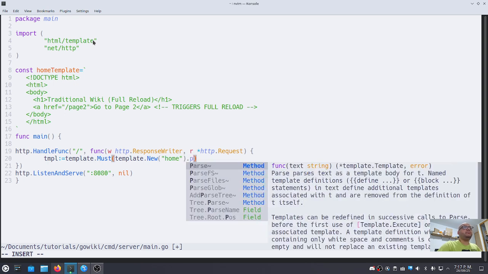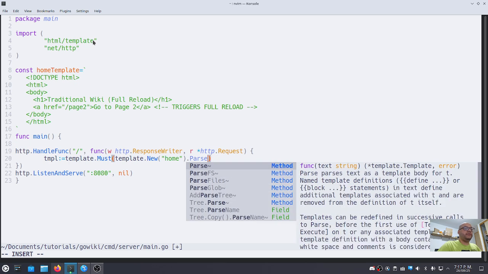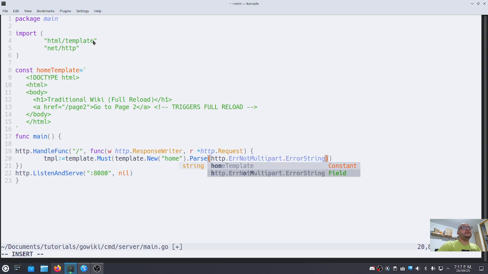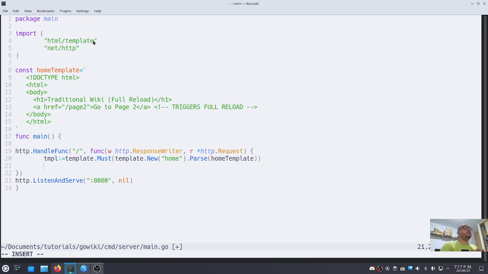And I will parse a file system, I will just parse what I have in the home template. Basically, what this does is just transform our HTML into a template that we could parse. We could just show in the function, in the server.